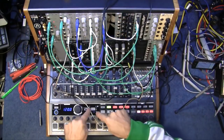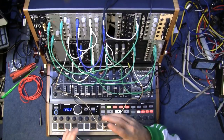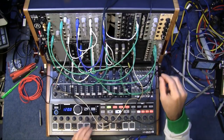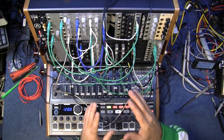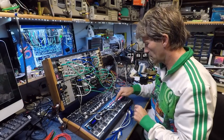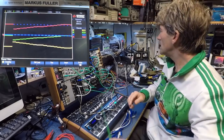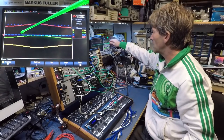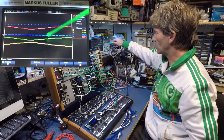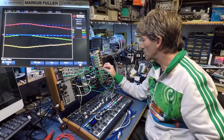So this instrument here is the Mini Brute 2S, and I'm just using the control voltage at the moment. I'm going to have the volume down on that, and this is just going to send the control voltage into the Wave Twister thing. As you see on the oscilloscope here, that is the signal that's coming in. That blue one is the clocking signal. So it's basically going up and down the tuning, the tones, the notes, if you wish.